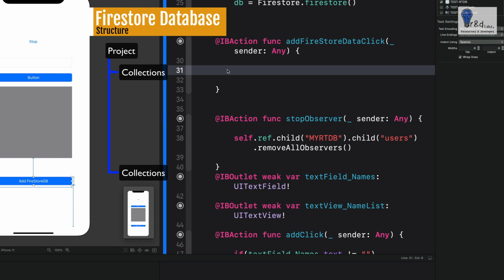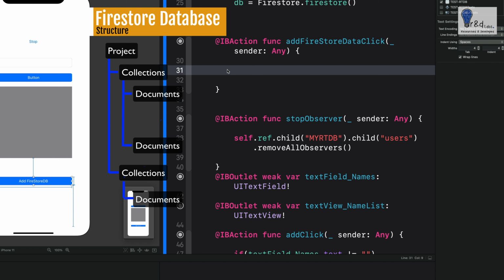Within the collections you have documents, which can be one or multiple. You can name the document, or you can use the inbuilt feature of giving a random ID to a document. That is totally up to you. We will see all that in this tutorial.